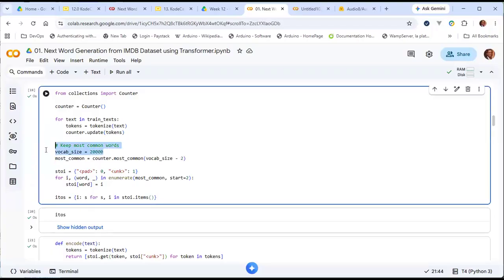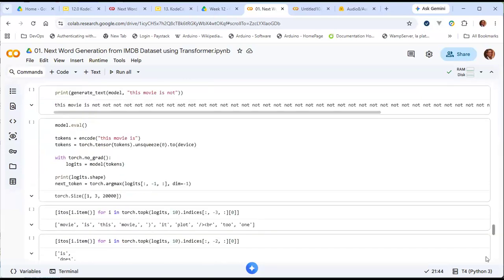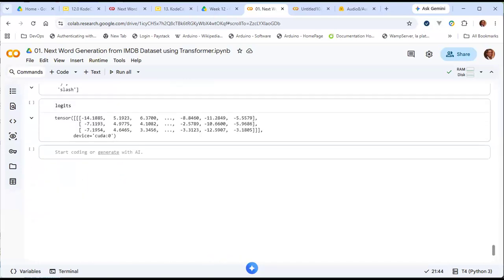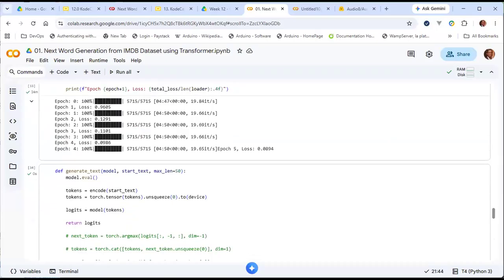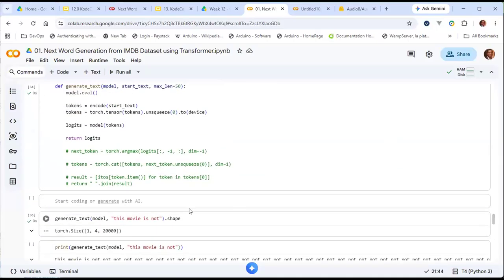So what it is effectively giving us is telling us which of the words among these 20,000 words in the vocabulary are the words that are most likely to come out?